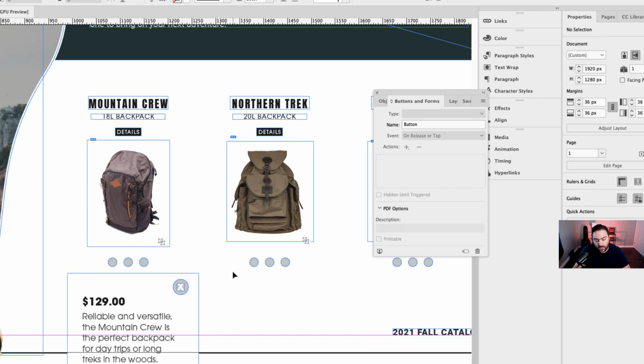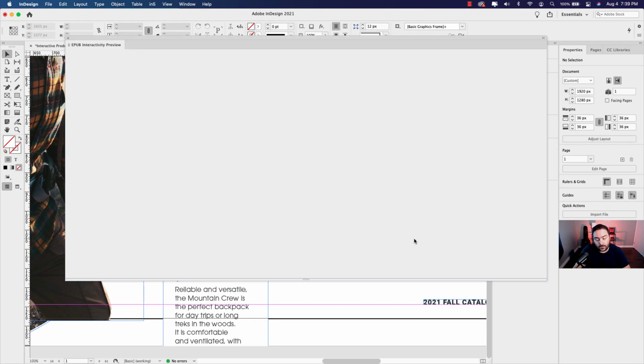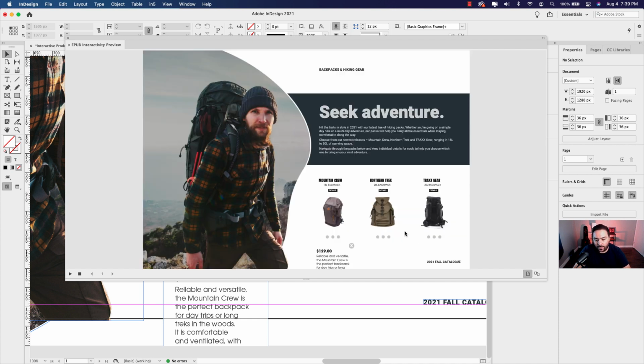I'm going to move that above. Actually, before I do that, let's test it out and see if it works, okay? So I'm going to click on the EPub preview window. And this is a good chance for you to just test out the work, because you may have to go back and make a small adjustment. It's easy to overlook things as you're working, especially when you're making so many adjustments on the go.